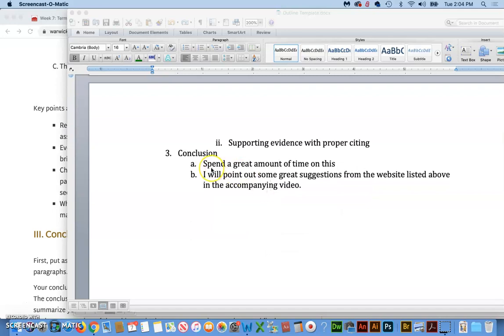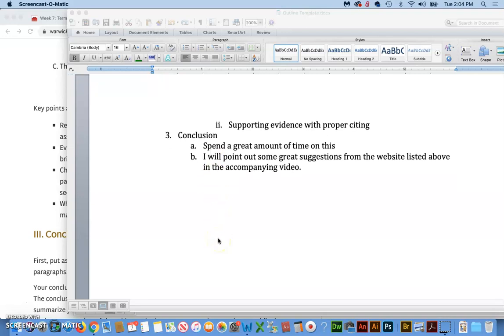Make sure your conclusions are strong. We as instructors for this class tend to read a lot of papers that are good, and then they're summed up in a very strange way, like, so in conclusion, designer A and designer B were famous designers that had a lasting impact on graphic design. That's not what your paper was about, so don't make your conclusions something different than what your paper was about. It's basically a shortened version of your paper.